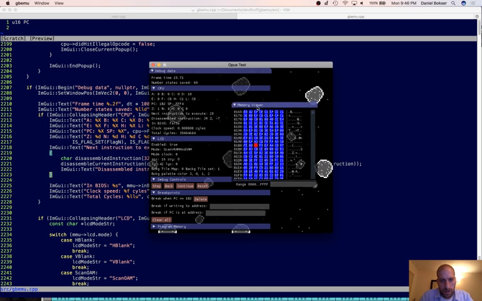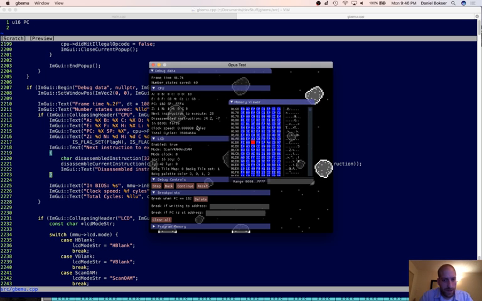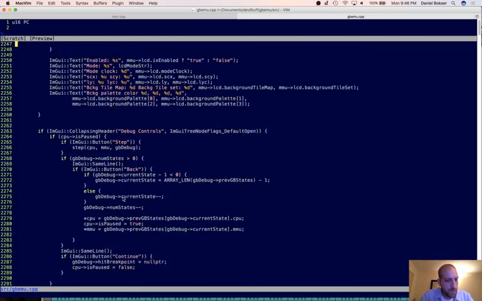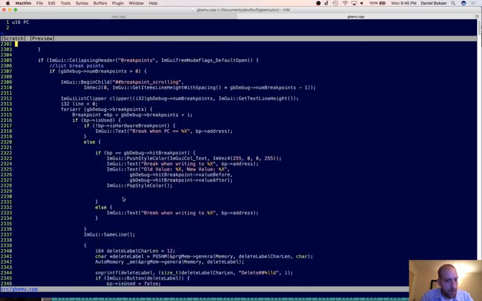Let's create another window that uses this. First we'll start disassembling at address 0, but let's create that window.